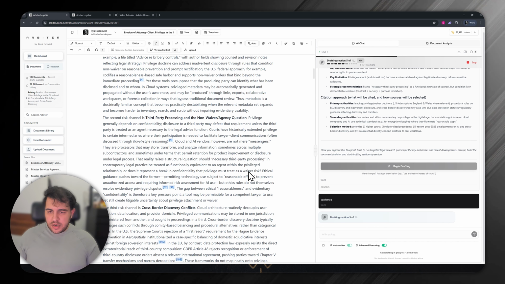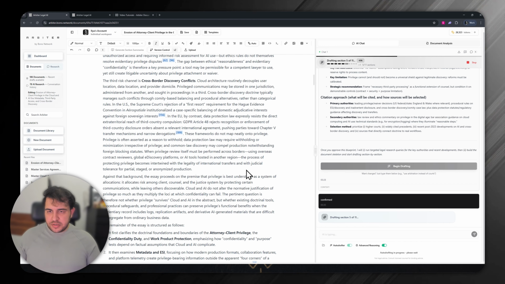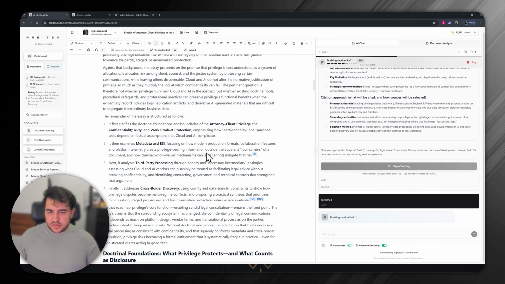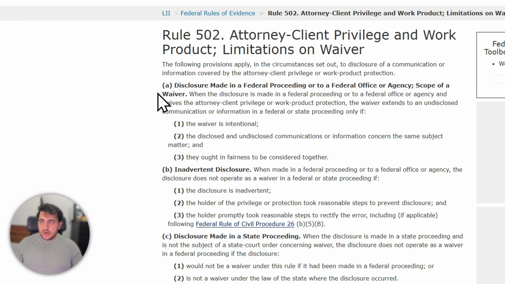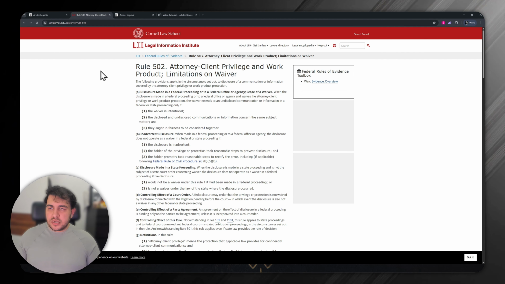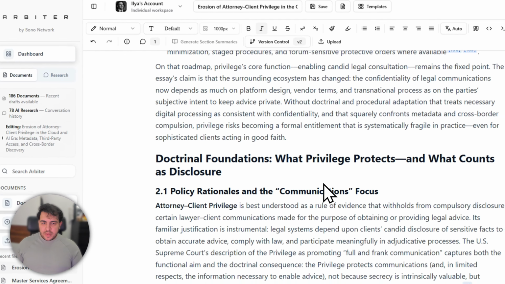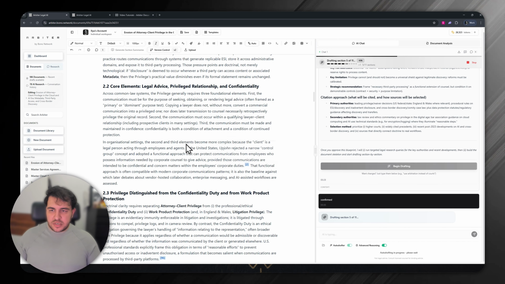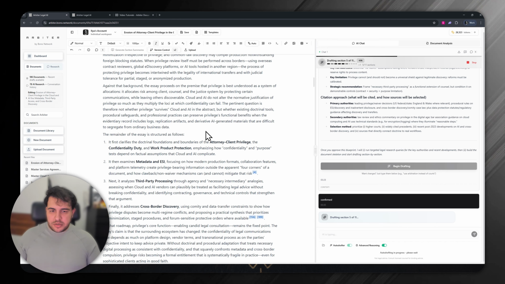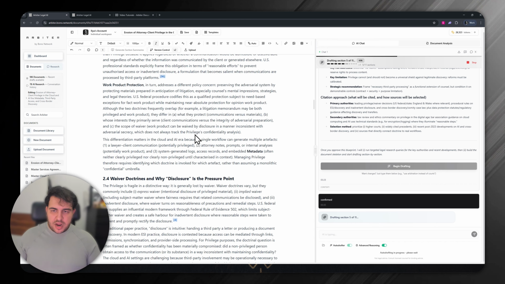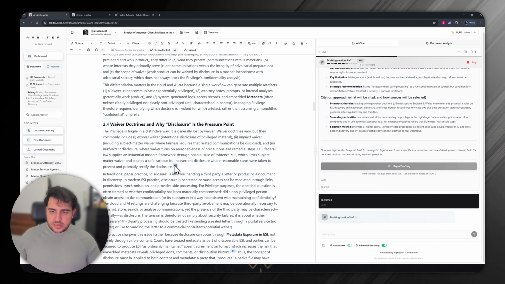The important thing here is that all the citations are the same thing referenced across the document. So if 4 is this attorney-client privilege source, and if we click it, we go here, we see that the same thing is repeated throughout the entire essay. Same here, if number 2 is referenced in the next section, it doesn't change. So it knows what it is that it's drafting. Same here again, 4, it's that.